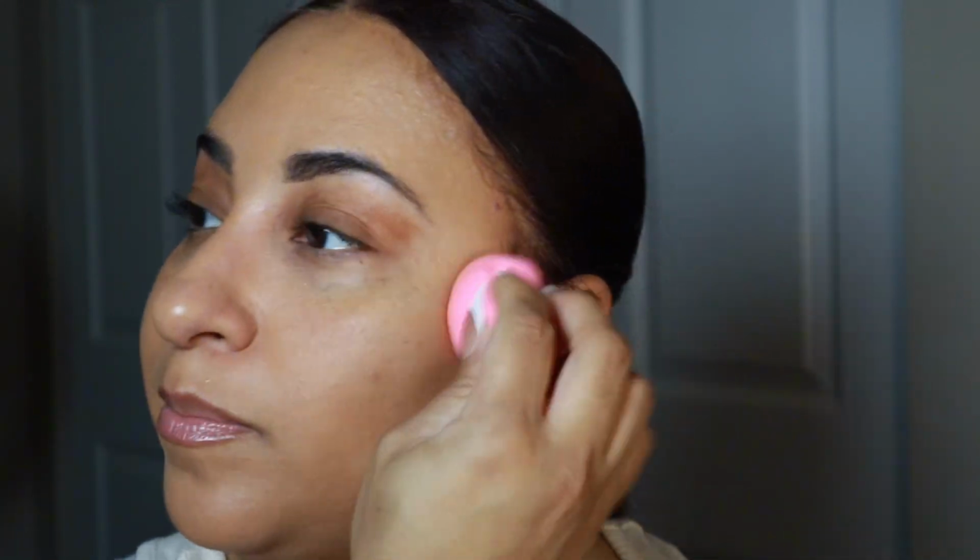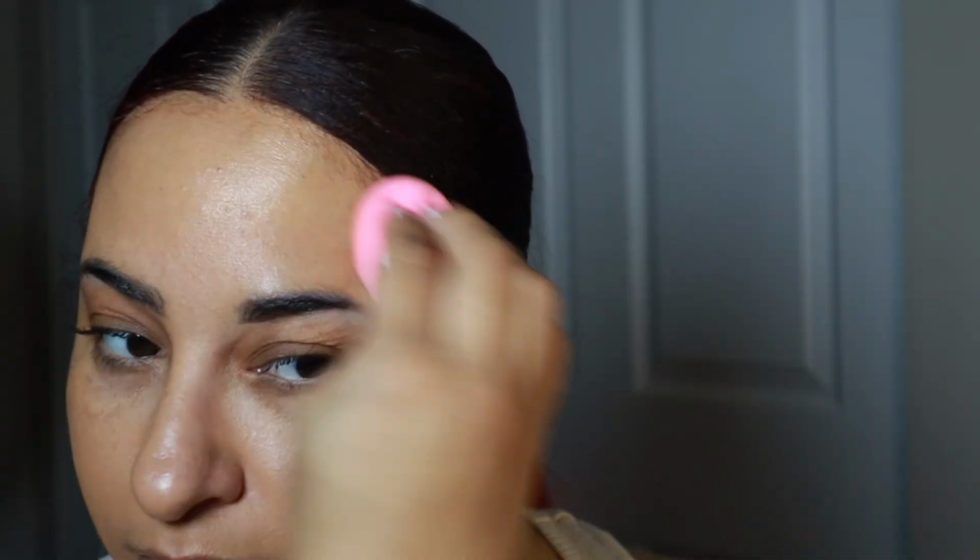Even though this has mineral SPF, I don't feel like you can tell, compared to the e.l.f. glow skin tint that had SPF 50. Maybe it's the level of SPF that's in it as to why it's not showing that white cast, but those are just my thoughts. So far it looks good. You definitely see that soft matte finish.